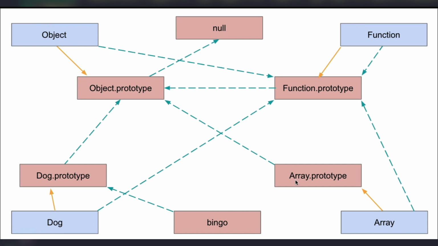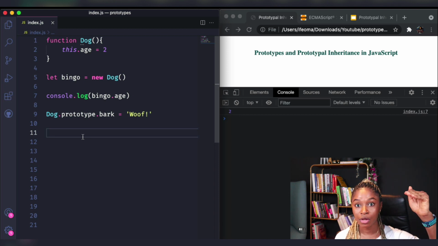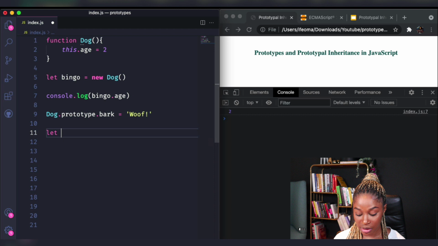Another thing is, if you define an object that has a method or a property with the same name as its parent, the method or the property on the object will be returned. For example, if I define a bark property on bingo, right? The value of the bark property on bingo is what will be returned. It will shadow the bark property on bingo's prototype. So let's see, let bingo dot bark is equal to bingo is saying hi here.